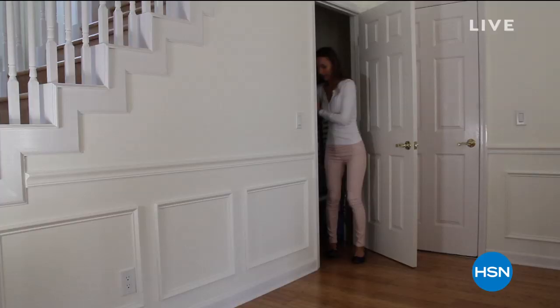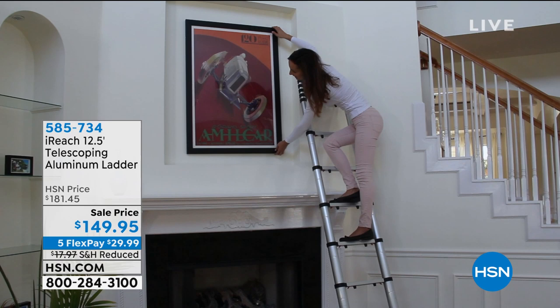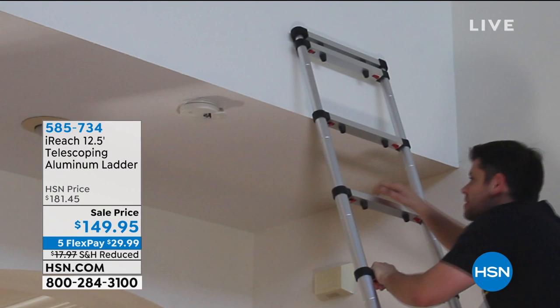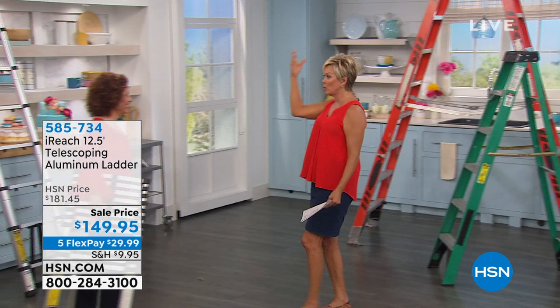Now I'm moving to another area of the kitchen — but this could be any room in your home. Dealing with a ladder is a situation most of us dread — you haul it out of the garage and then it's not high enough or too big for the job. That's why iReach has changed the game. This is a telescoping aluminum ladder that only weighs a little more than 21 pounds and folds into about three feet. You can make it any height you want — that's what makes it the everything kind of ladder.